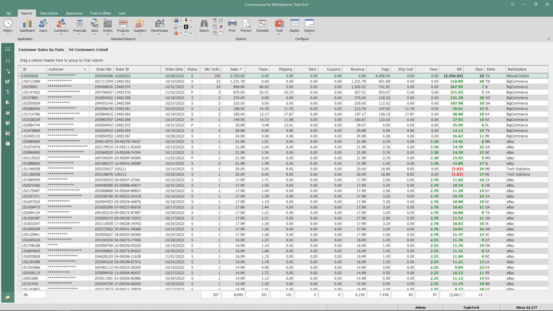Now that we've explained how this report works, let's show you a feature I believe you'll find very useful. Recall the Show Group By box option we enabled for this report. Look at the top left of the report right above the column headers. You will see an area with the text, "Drag a column header here to group by that column." Grab the Marketplace column with your mouse and drag it to the Group By box.